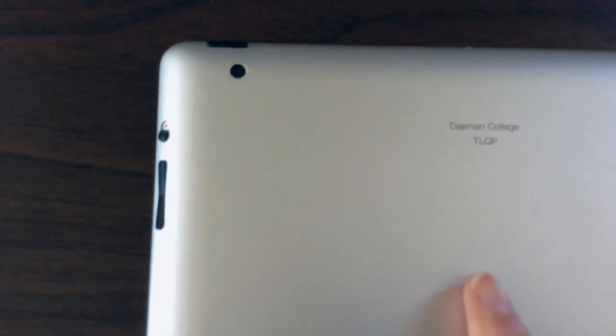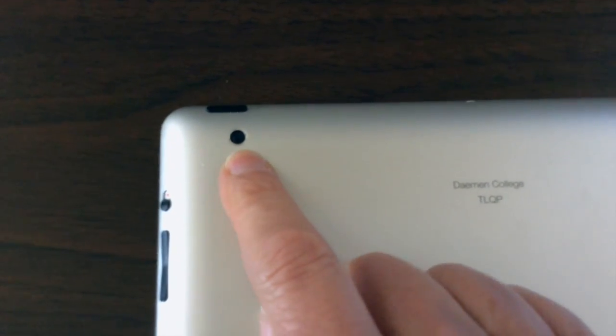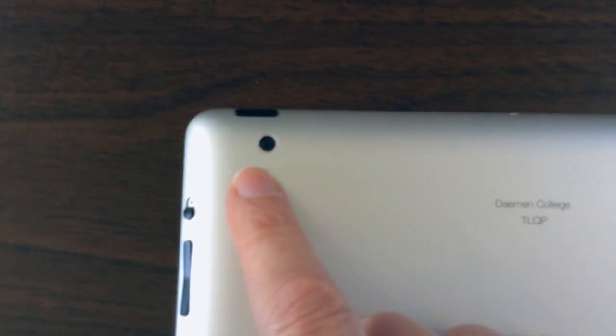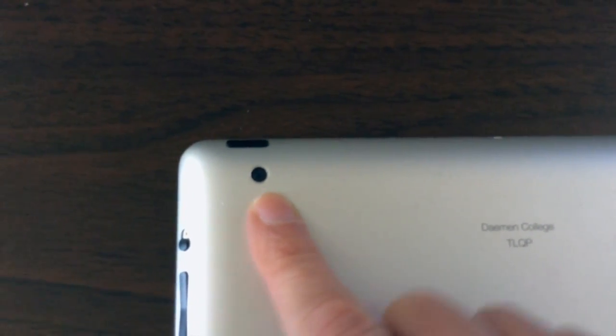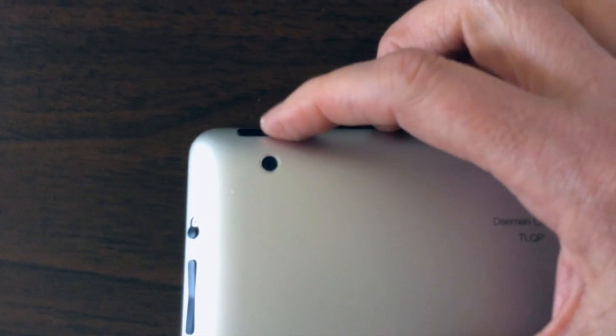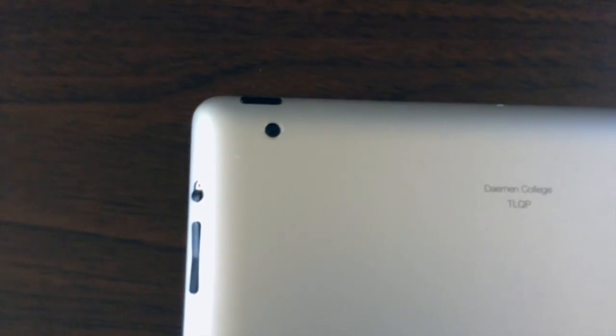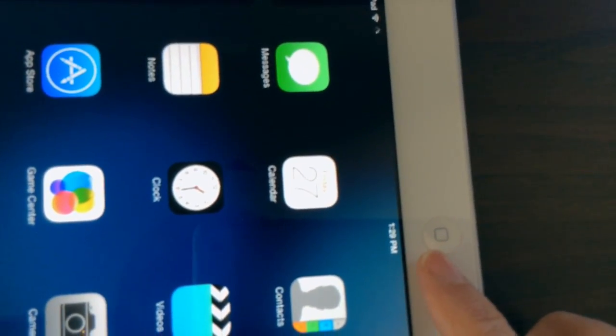Moving to the top left corner of your iPad, you will see your back camera. The back camera records high definition or HD videos. Above the camera eye is the sleep on/off button. If you press it once and let it go, it puts your iPad to sleep. In sleep mode, the screen goes black, but the iPad is not turned off. To wake your iPad up, you click on the home button on the front right-hand side of your iPad. That's the home button.